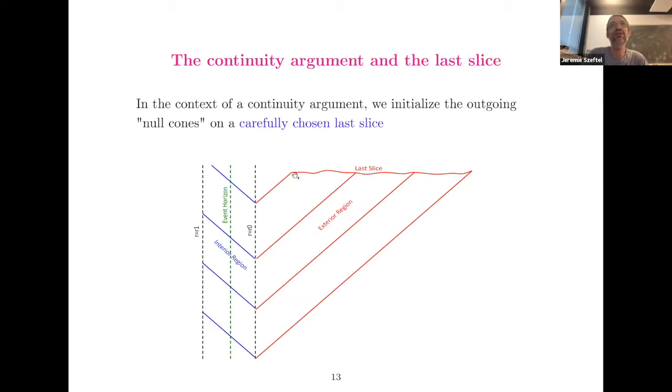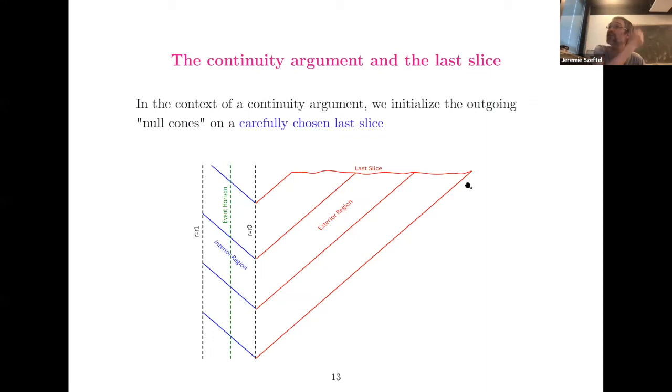Okay, so here I want to mention this last slice because I want to make sure that it's understood that this last slice completely prescribes my spacetime. Once this last slice is chosen, and I am free to choose it, then I initialize these light cones in quotes from my last slice in a unique manner. And then I stop at r equal to 0, and I initialize the ingoing ones from the outgoing ones in a unique manner. So in other words, once this is fixed, the whole spacetime is fixed.